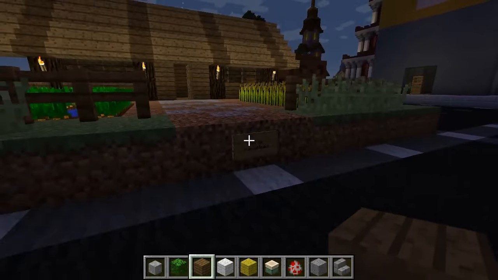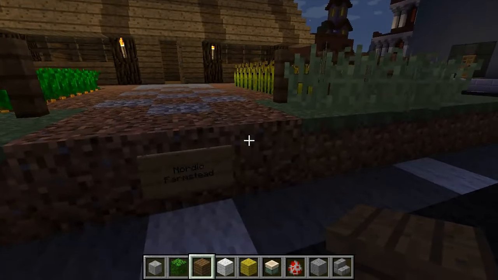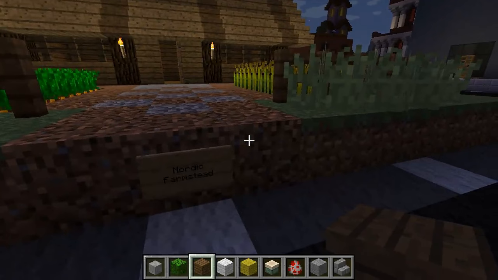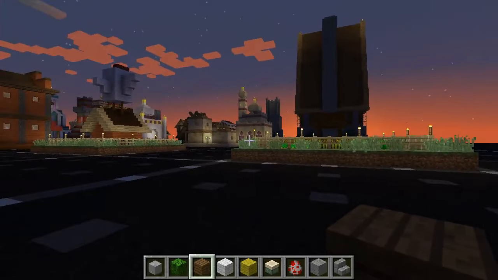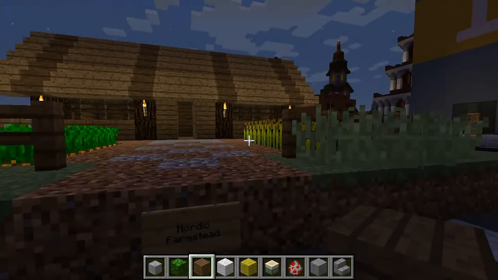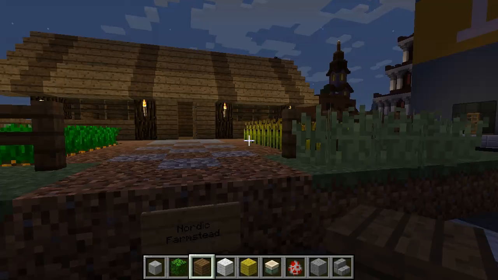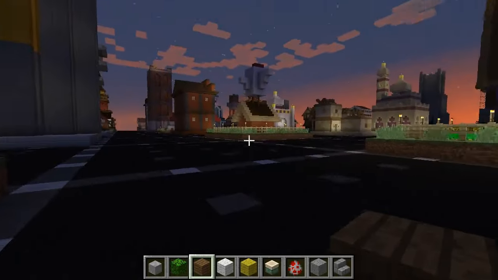Strangely specific. Strangely, why is it a Nordic farmstead and not something else? Because back there you're talking about Oriental Mausoleum, which is really not specific. And then here you specify Nordic, which is too specific. Well, it's not too. If you say it's Nordic, it's fine, and I don't have a problem with that. But why is it so specific here and so not specific over there?